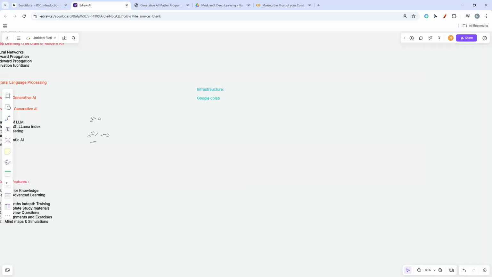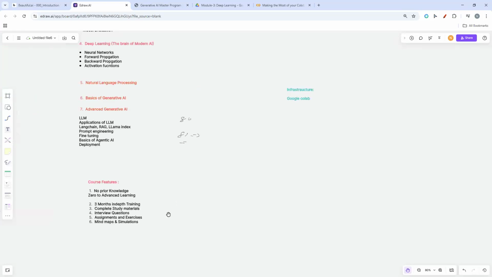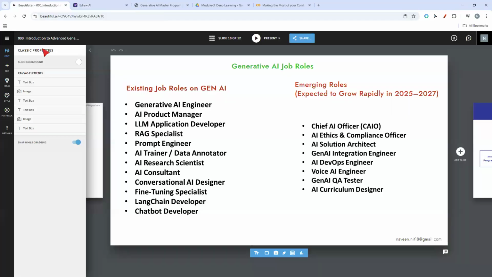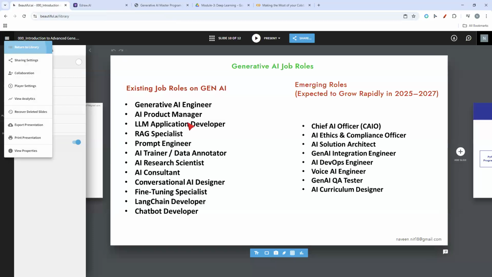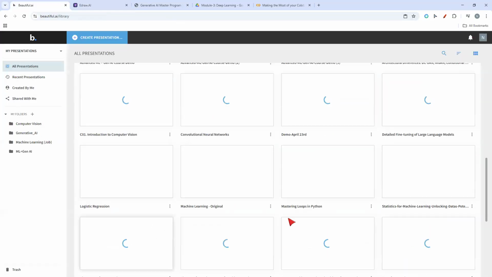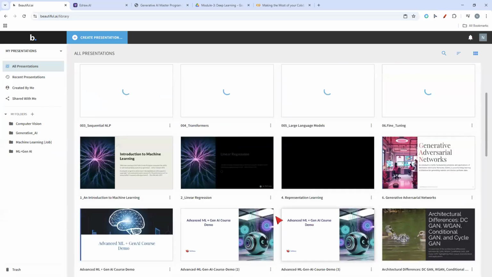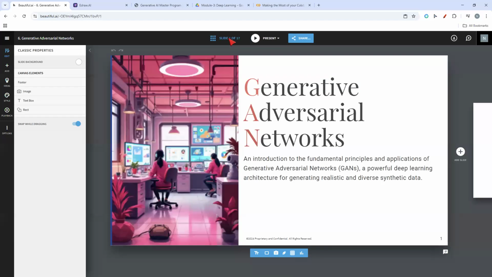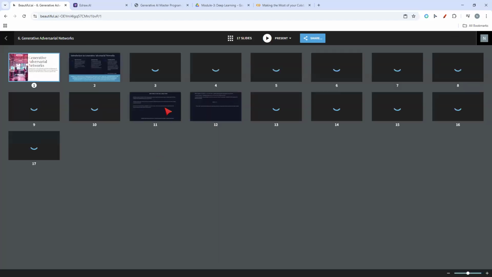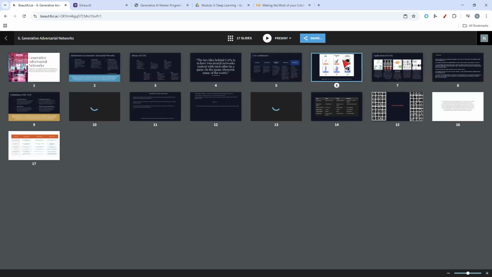Are we covering generative adversarial networks, Naveen? GANs and all? If we have time, I could cover that, but it is not part of our curriculum actually. So it depends on the time. Are these not part of generative AI? These GANs are part of generative AI, but these are all image related ones.